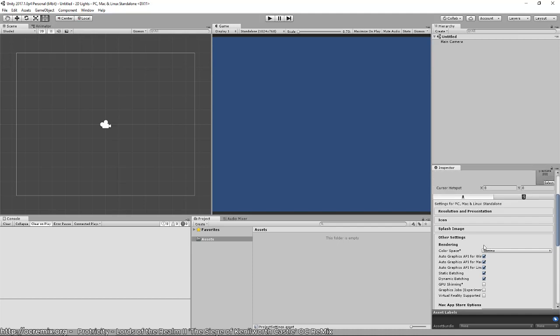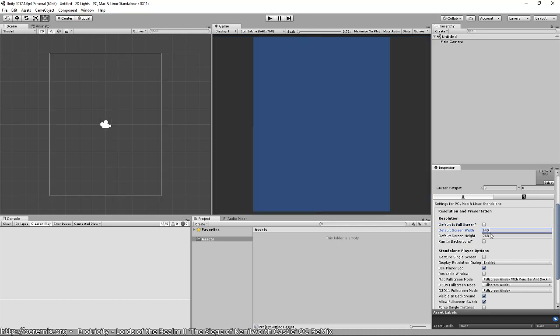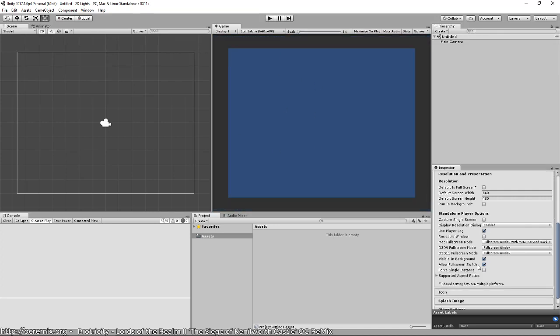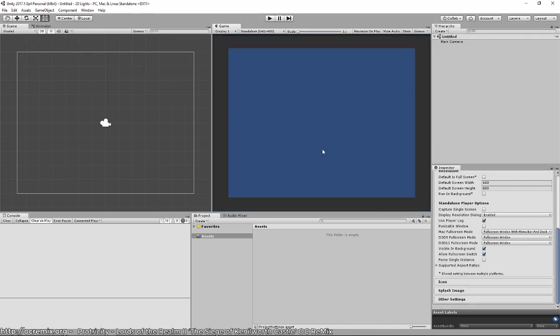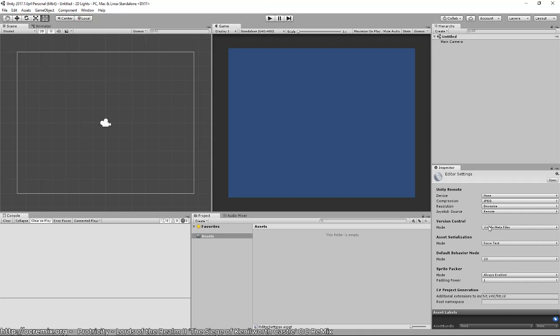Because I just created this project just a couple minutes ago, we want to be able to set this, so I'll go 240, 480. The game will probably be pixel art, so this is usually a good scale. Okay, that's probably fine for now. Another thing that's usually good to do is go to the editor and make sure we force text. Okay, so that was on by default, so it looks like we're good.